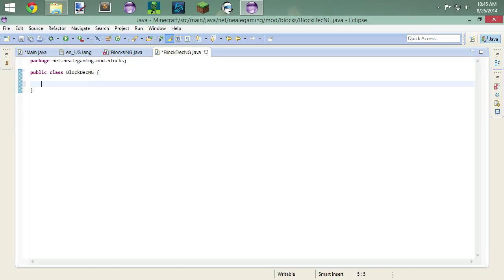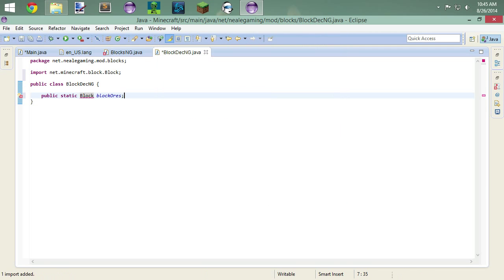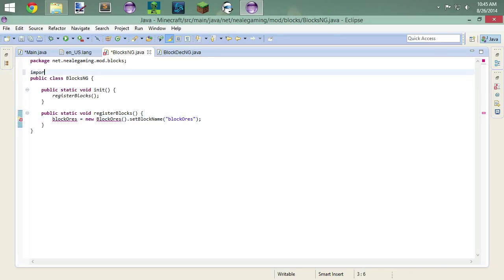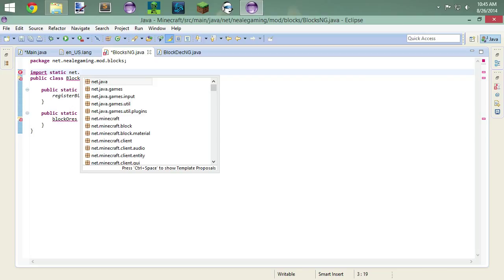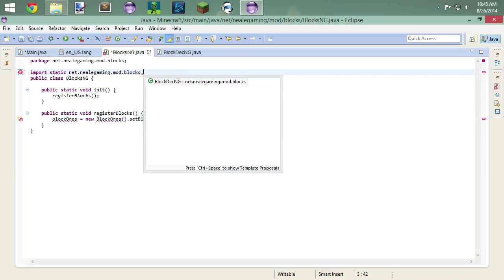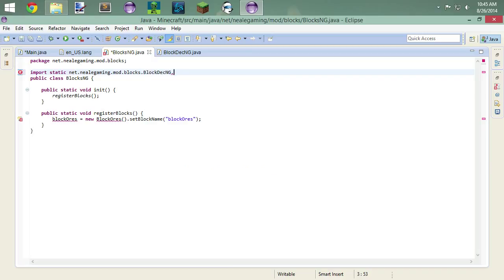And then in here we can do public static Block blockOres, like so. We will import the Block class, make sure that it's Minecraft and not Jorbis. We'll save that, and then up here in our imports we are going to say import static net.neilgaming.blocks, and if we hit backspace and then dot again, we'll see BlockNG, and then we can hit a little asterisk like so, and it will make sure that we are referencing all of those variables.